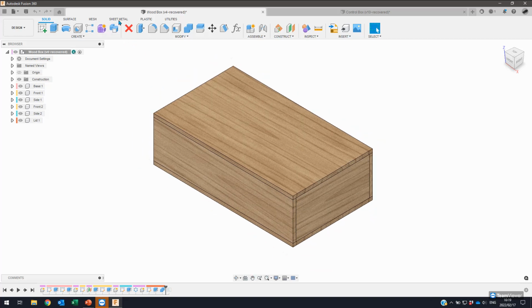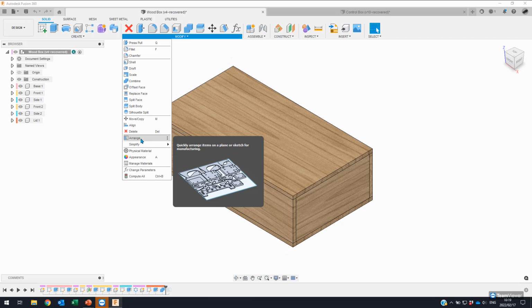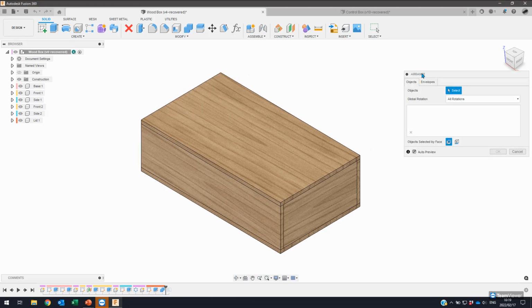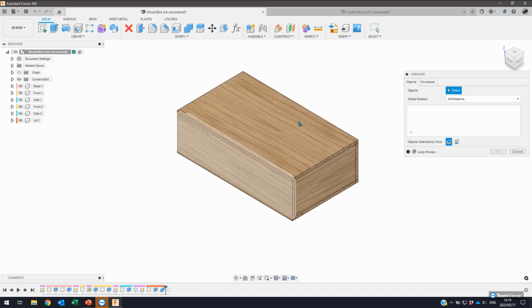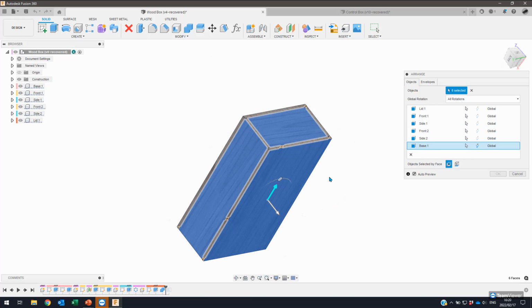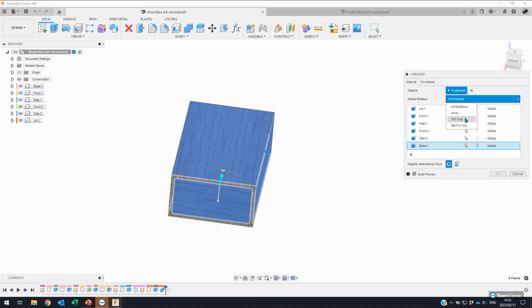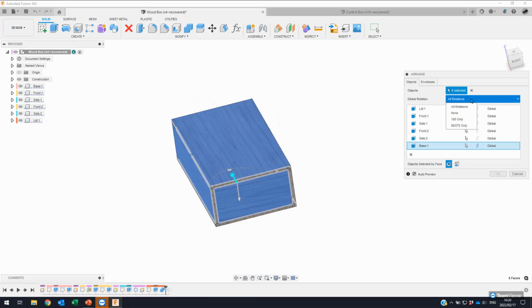So just to demo those 2 options, basically if we go here to the modify drop-down in the solid tab, we've got this arrange option here where we can arrange the objects. Selecting that arrange command, we can select the objects to arrange. I'll choose the outside surface of each object, and as I select the object, we get the option to set the grain direction. I'm going to grab all 6 of those objects. They are then listed down on the right-hand side, and we can limit the rotation as it's arranging these items. So I'm going to say, let's only allow 180-degree rotation because of the grain. We don't want the grain to be misaligned.